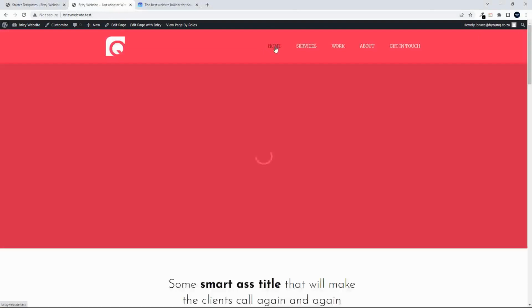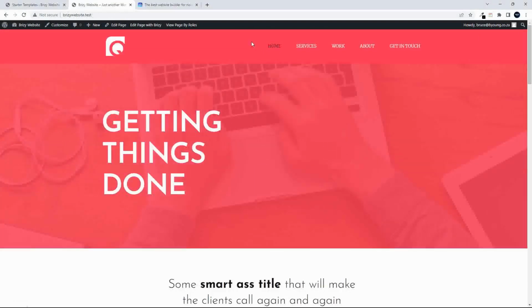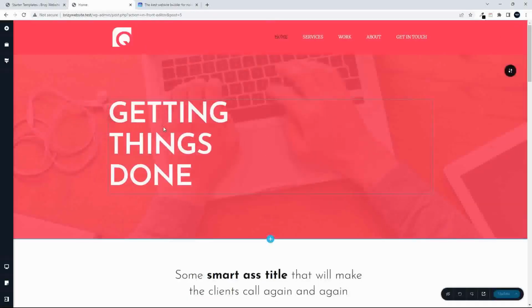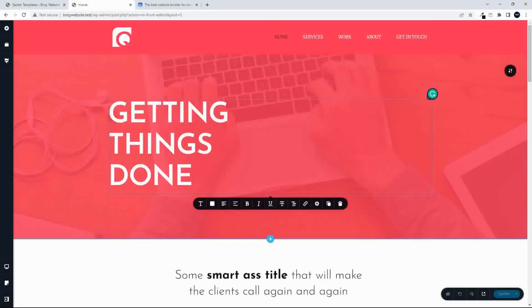We're now going to have a look at some of the editing options available. So we're on the home page, and we're going to click on the Edit with Brizy in the top menu bar. You'll see now that the page refreshes and the Brizy editor is available, and pretty quickly. As you move your mouse, this little blue key line appears where you can literally just click and start editing. So here what we're going to do is have a look at changing the text.